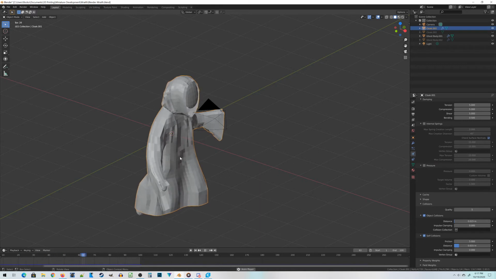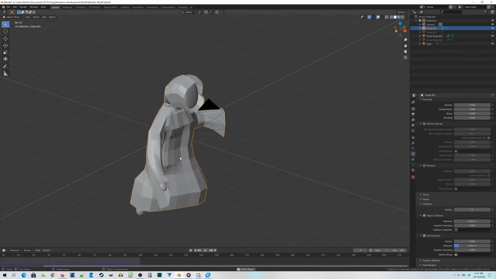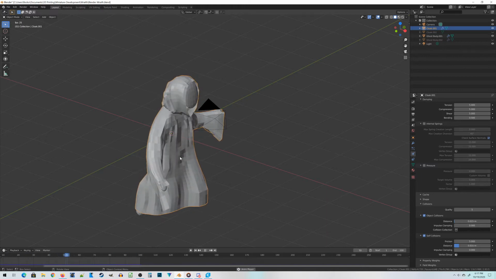So you got this really cool looking animation, but that detail you get in the animations is not gonna translate well directly to a miniature, just because the detail on the animation is gonna be more in proportion, more realistic, things like that. So what's gonna happen here is we're gonna use this animation as a base starting point for sculpting the miniature.